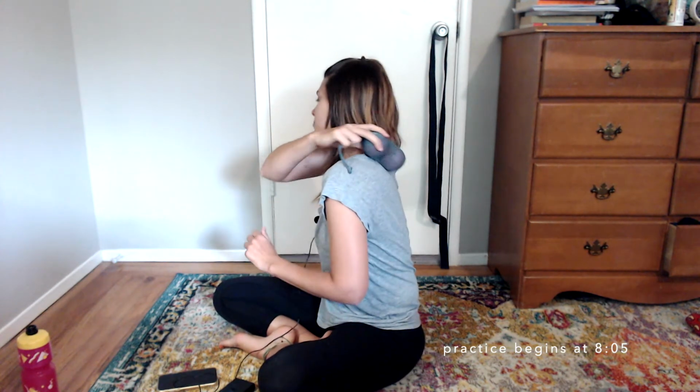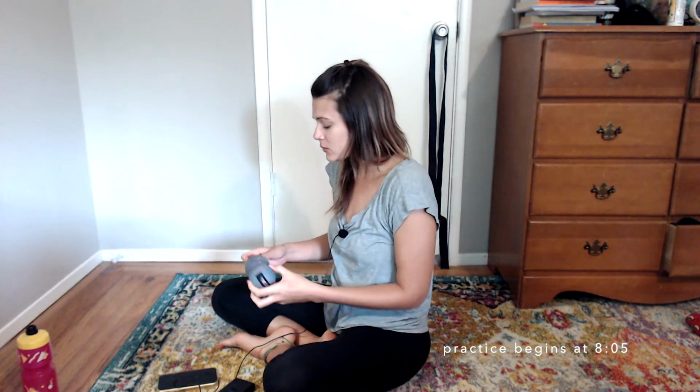So something good you can do, and this isn't a fascia rolling video, we're not going to use these today, but I just want to mention these can be really great for getting into the upper back and the rhomboids, for getting in the neck, for coming right at the occiput, the base of the skull, and laying on the ground and rolling side to side, getting into any tender points, which are often adhesions there. You can also take one out and just manually massage the neck. If you work in an office still, sitting at a desk, grab one of these babies and just roll some of that tension away.